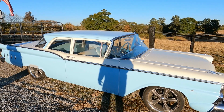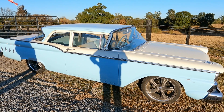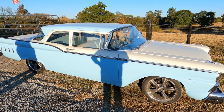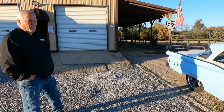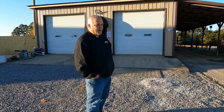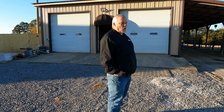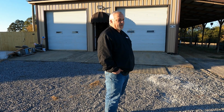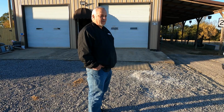We're going to change this thing up eventually. We just haven't really got to working on the old truck in there. We haven't got to do a lot to it. We just wash it up and drive it to the cruise-ins on Friday and Saturday nights. And we're going to put disc brakes on it. We're probably going to put either an FE 390 motor in it or a 302 fuel-injected motor in it. I just ain't made up my mind yet. Got a good ways to go.